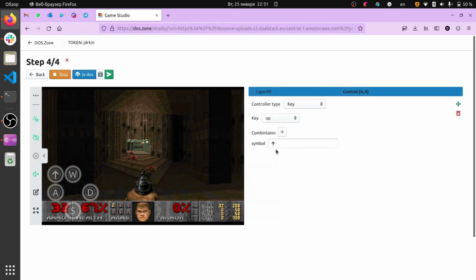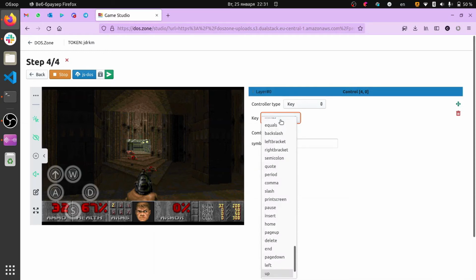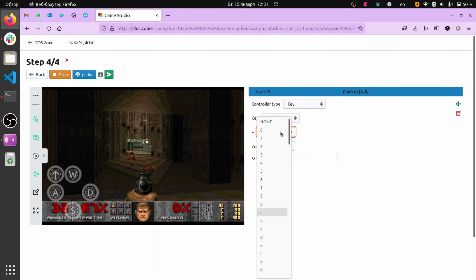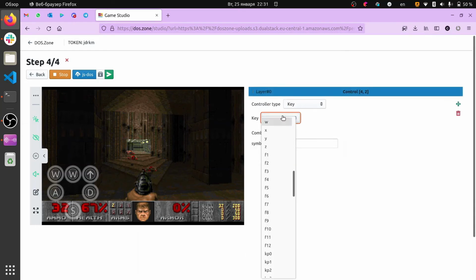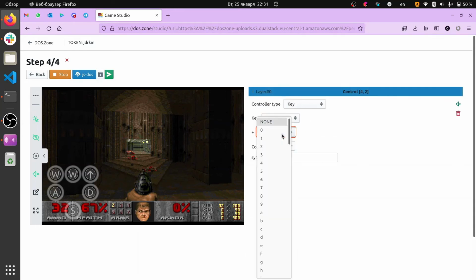Here will be strafe left and forward. Thus we have created a combination. Here will be forward and strafe right.